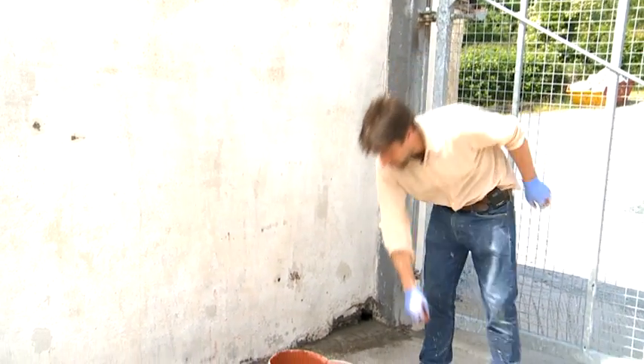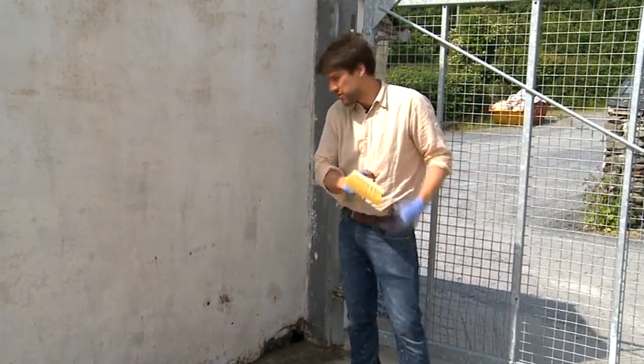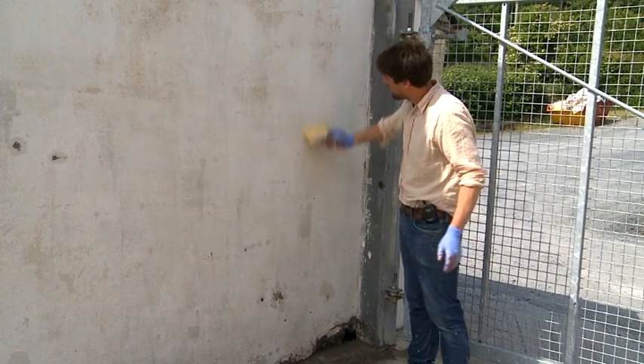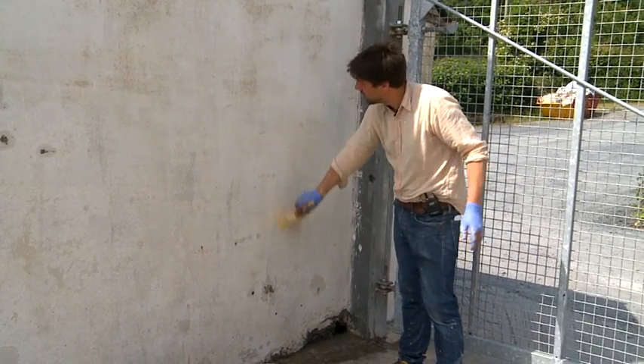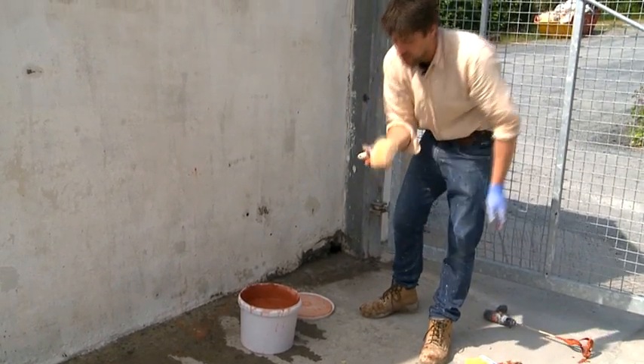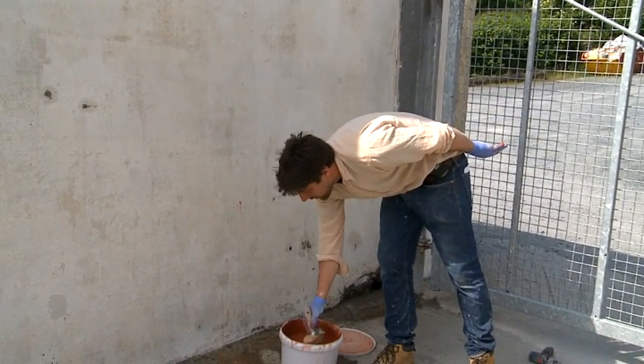Now I look at my lime washing brushes. Rather than going for a big churn brush and throwing it on the wall, I either want a soft masonry brush so I can just get a good coverage on the wall, or if I wanted something softer still, this is actually a casein painting brush, but it does work nicely for lime wash as well.